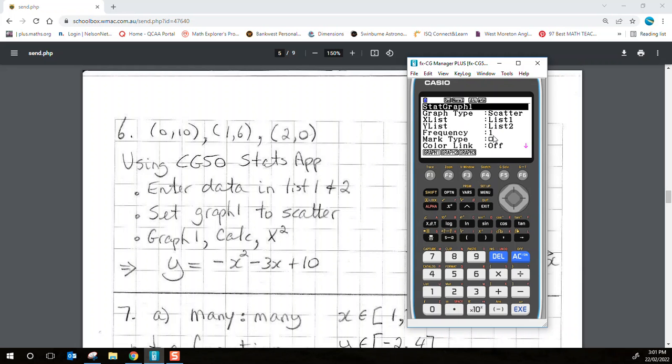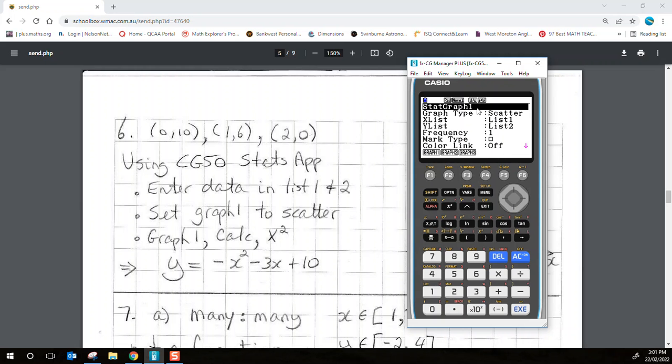And with frequency 1, which means every data point appears just once. That's exactly how I want it. I could, of course, hit graph 2 to find out what it was about, and graph 3. So graph 2 and 3 are different graphs. And if, for instance, I just look at the options, I can have line graphs or pie graphs or other weird things. I don't want that. So graph number 1 is the one that was all set up properly.